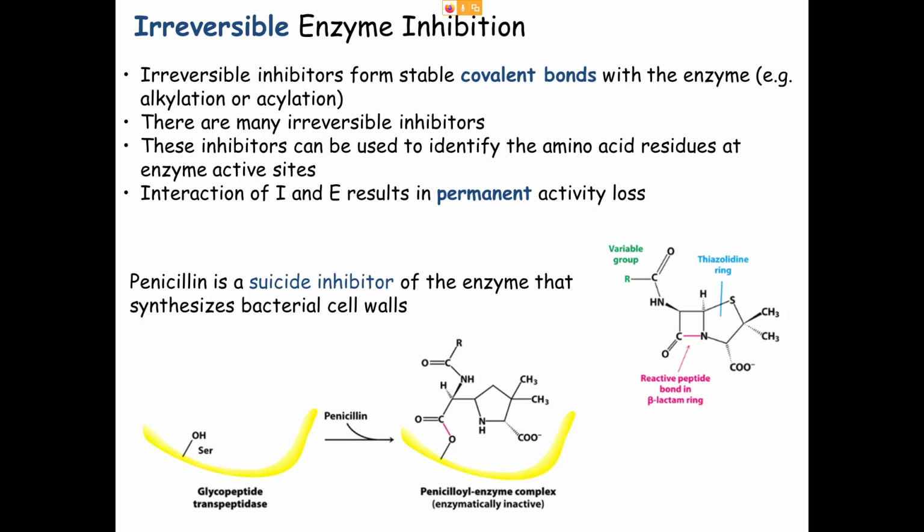Okay. Very quickly, we'll talk about irreversible. Irreversible is where it binds and never comes off. It's kind of boring. An example of that at the bottom is penicillin. It binds to a serine's hydroxyl side chain and makes a covalent bond to it. The enzyme can't remove it, and the enzyme is toast. It can never function again. I'm not going to read the slide to you, but once they bind, they never come off. They're useful drugs, but they're not as dynamic as the reversible ones in the analysis here.